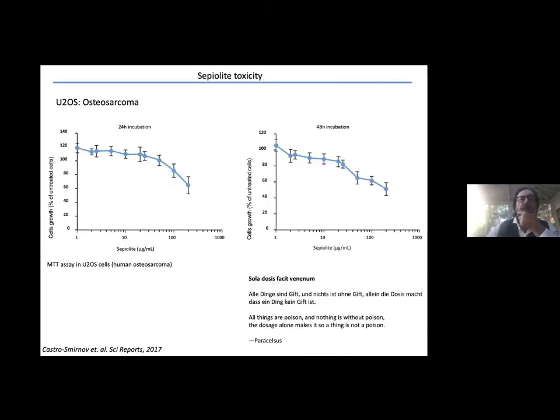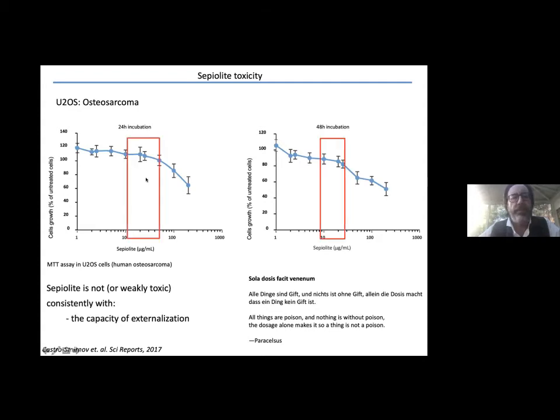Most of these DNA transfection techniques are generally toxic to the cells, and here is the toxicity we measured with sepiolite after one day or 2 days. What we can say is that at the concentration of the suspension used for the transfection experiment, we do not have much toxicity. At this concentration, the toxicity is very weak.